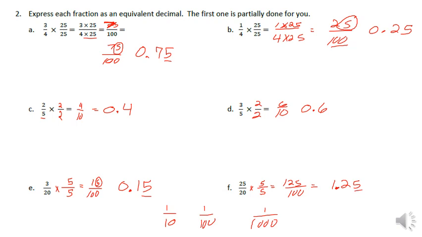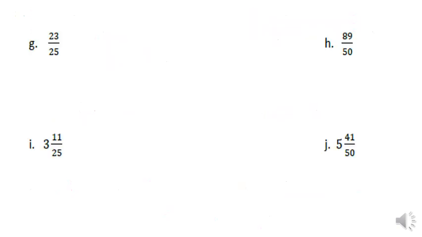In order for the 5 to be in the hundreds place, my decimal has to go here, because that's my hundreds place. Okay, I'm going to write down here again. We have 10, 100, and 1,000. And I can see 25 won't go into 10, but I can turn 25 into 100. And that's going to be by multiplying by 4. So 4/4. And that's going to equal 100 on the bottom and 92 on top. So now I have 92 hundredths.